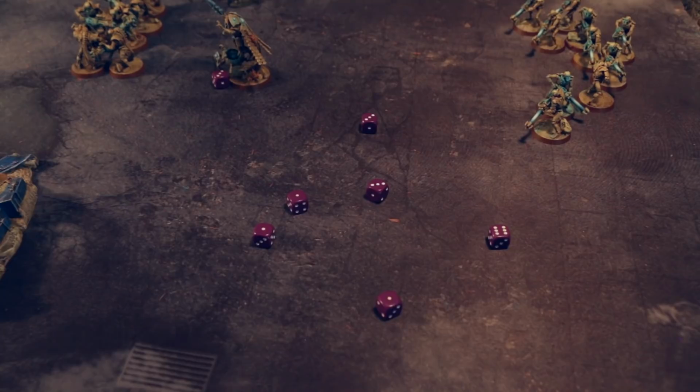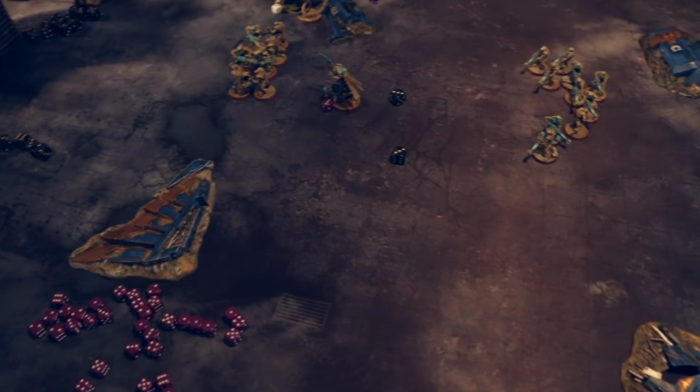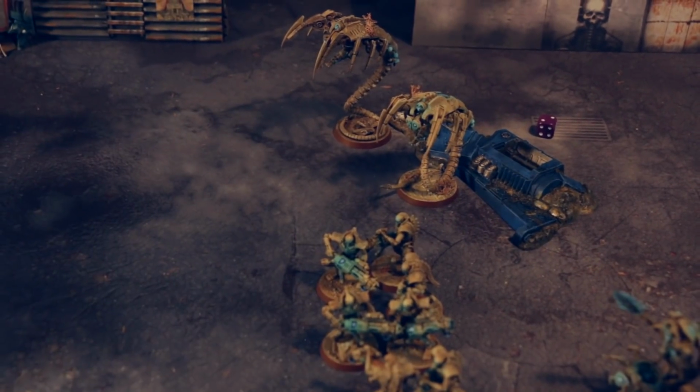So the Wraiths have got 6 attacks, hitting on threes. So that's 3 attacks that hit, needing threes to wound. So that's 2 wounds that go through. And with these at minus 2 AP and 2 damage each, 2 fives needed to keep this captain alive. So that is 2 threes, not enough. The captain is dead and the Ultramarines are wiped out.